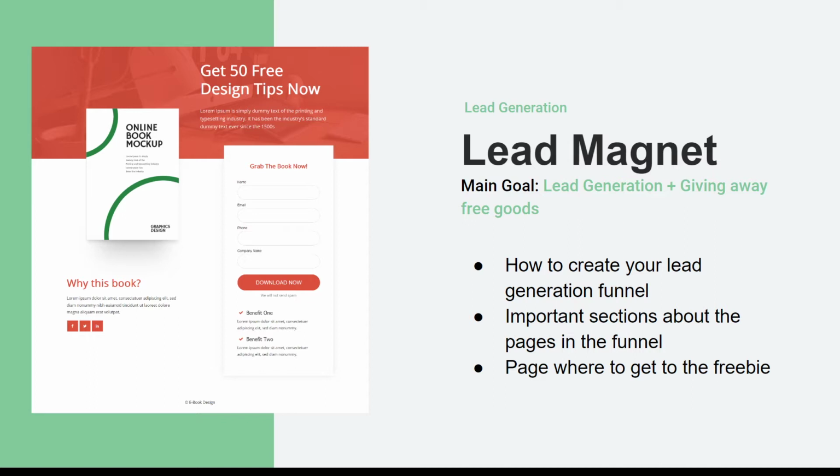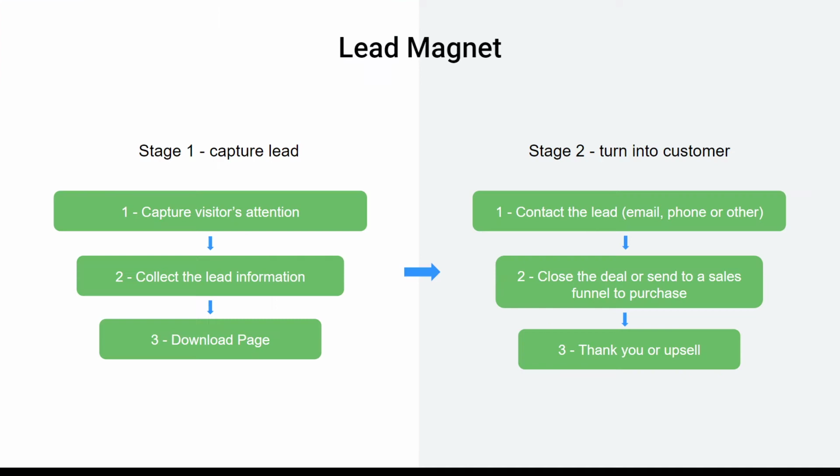And in this video we're looking into exactly that: how to create our lead magnet type of funnel, the different important parts of the funnel, and how to create a page where people can actually get that free freebie that they can enjoy after submitting their information. So what is the idea? Capturing the visitors' information, of course, collecting the lead, probably in the same step, and then a download page, or if it's a video, maybe we'll look into those two types of funnels for lead magnet to get access to that video.